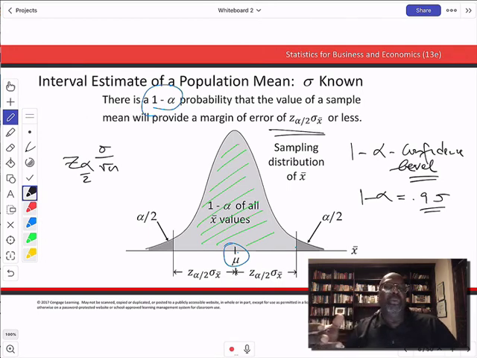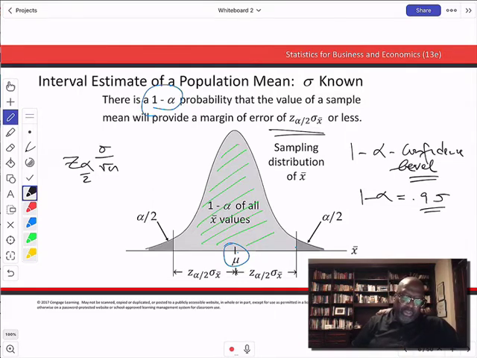In the case of the empirical rule, we specified the number of standard deviations, and therefore we then figured out what the level of confidence was. In other words, we said use 1 standard deviation, we will get 68.2. Use 2 standard deviations, 95.44. Use 3 standard deviations, 99.77. Those numbers aren't quite nice. So instead, we rather say, give me a 95% confidence level, not 95.44, or 99, not 99.77. In which case now we have to go back and figure out what those z values are to use in the margin of error.